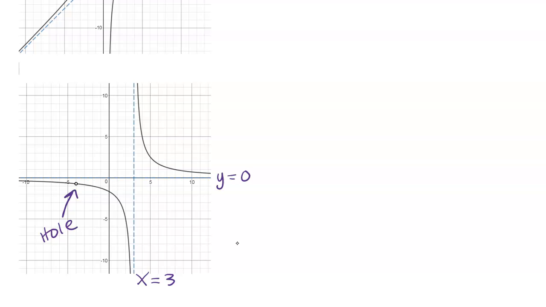So it makes a little spot there where, if you were sketching, if you're taking your pencil and you were sketching on top of this graph, you'd have to pick your pencil up there and move it to continue sketching. Okay, it's a little break in the graph. So that is something that we're also going to be looking for, is when does a function have a hole, and if it does have a hole, how to identify the coordinates of that hole.